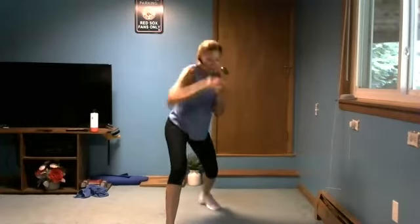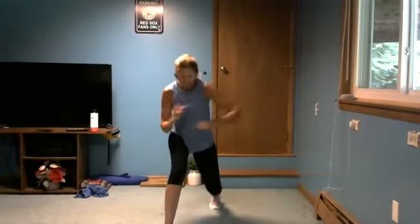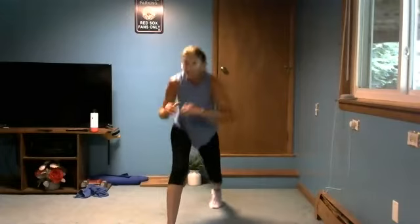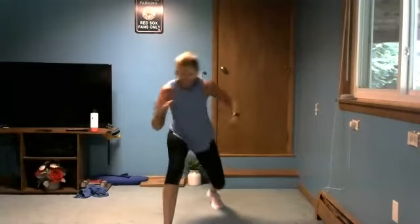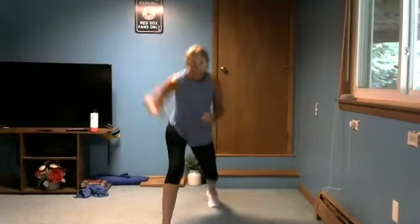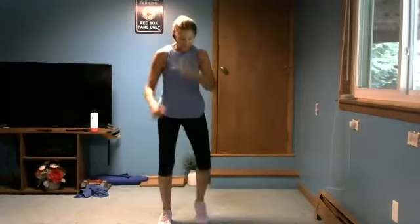Up, up, low, low, up, up, low, low. Now one of each, up, low, up, low. 4, 3, 2, and release.